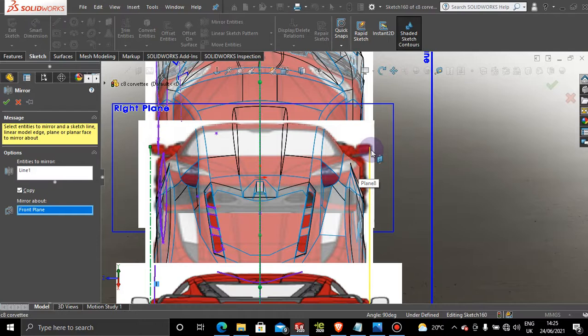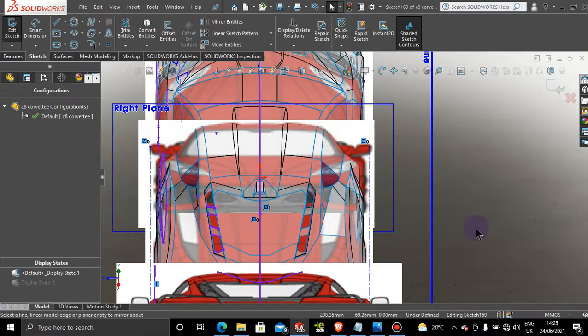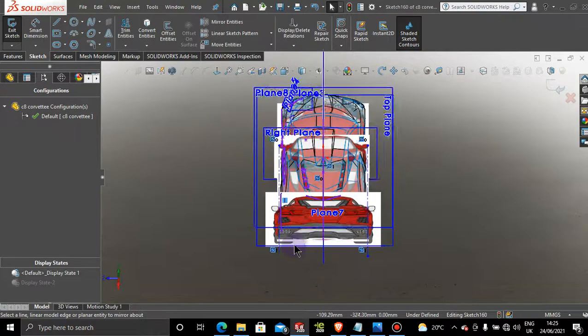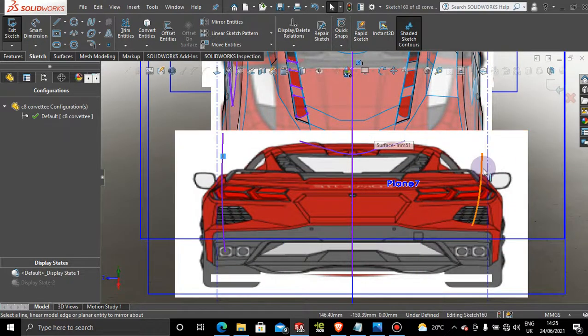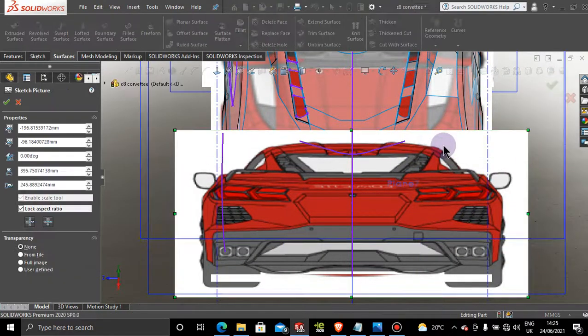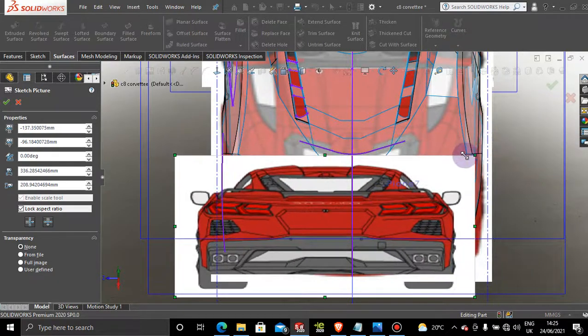So that drops it right about that area here, and we can work with that actually. So let's work with that, and then what we're going to do is adjust the size of this image between these 2 lines, right? I mean these 2 construction lines.